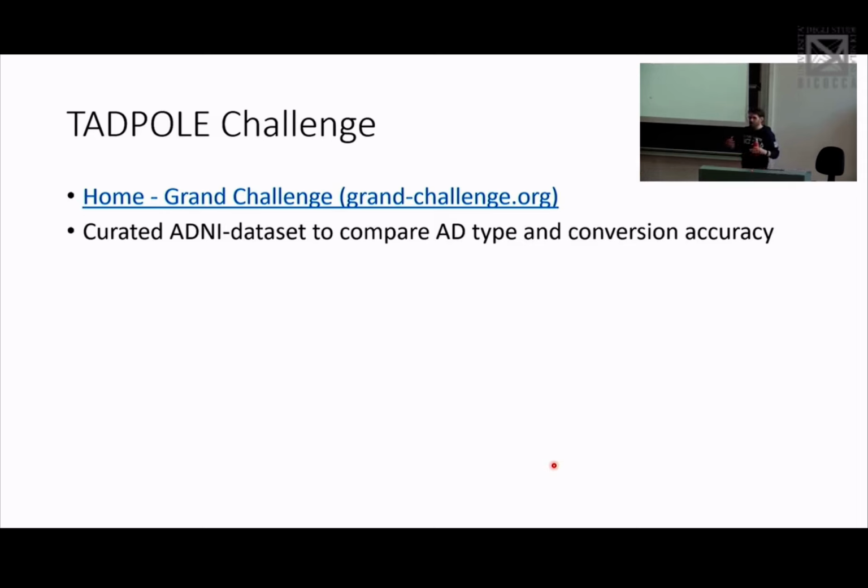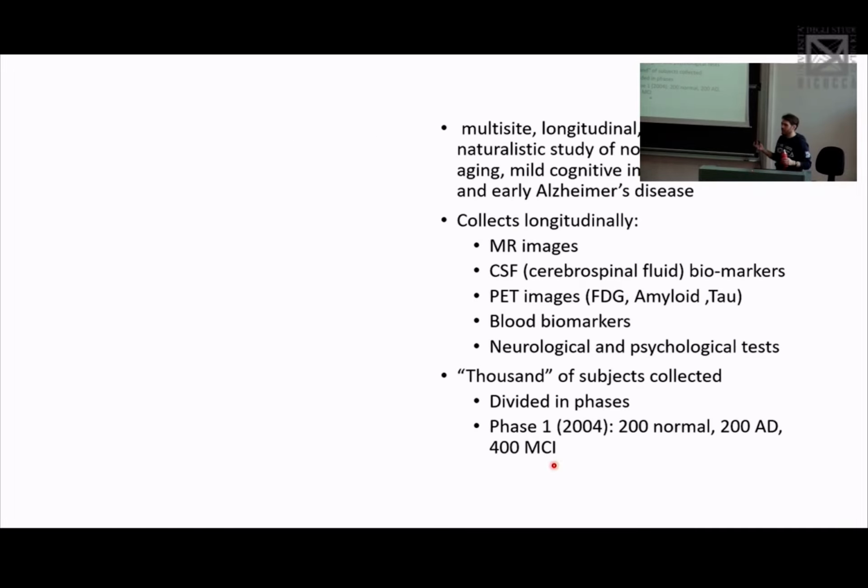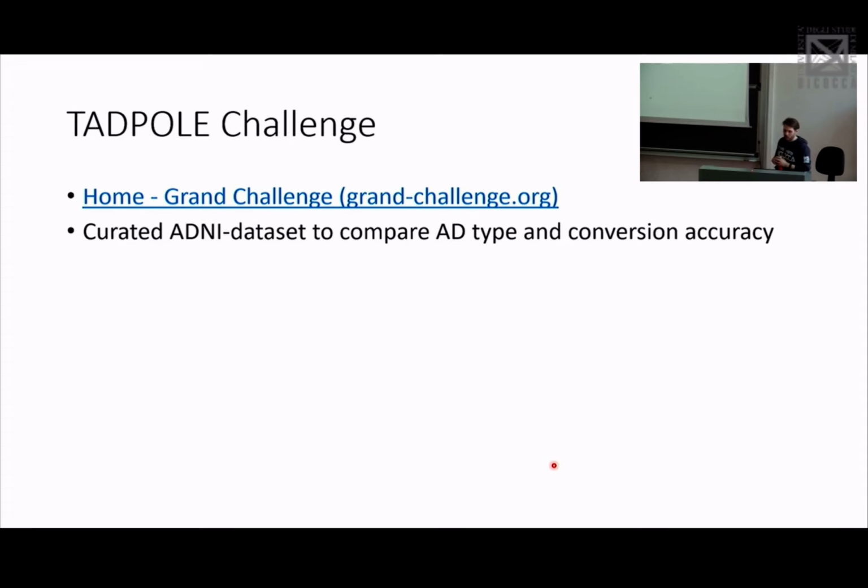You really need to work with pandas a lot. Because even if I give you a classification, I tell you, predict the future of this subject, it's not that trivial defining who will convert and who not. What do you use as a cutoff? Which measure do you use? There are some curated data sets out there. There was a challenge some years ago, which was called TADPOLE.